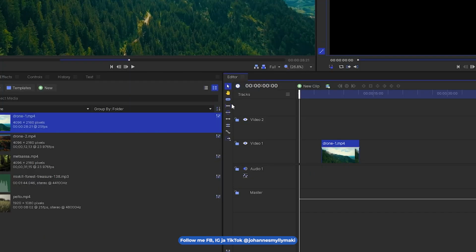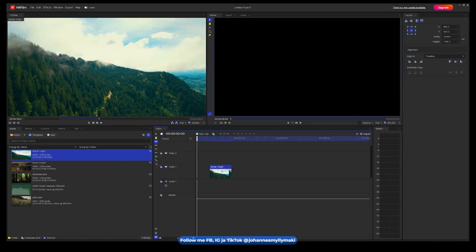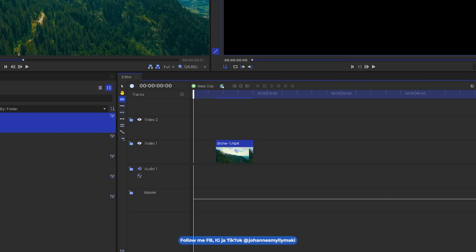Now let's look at the slice tool. In Adobe Premiere, this is called the razor tool. This tool allows you to split a video clip into parts. Or you can also split images and music tracks, of course. For example, let's click in the middle of this clip to split it. There we go, nice. The clip is now divided into two separate clips.